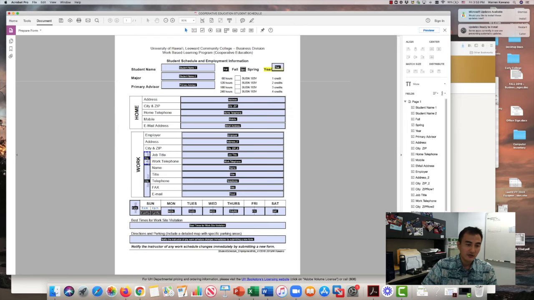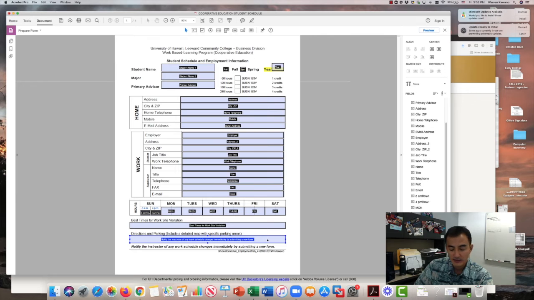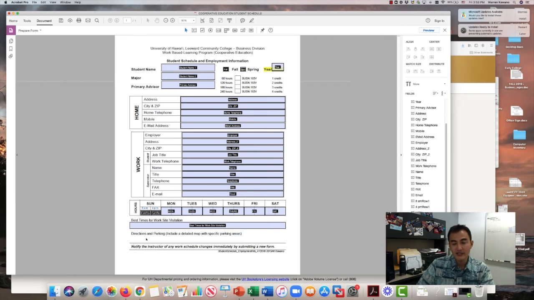Now, if you notice, it also did create some extra fields here that you don't need. So you can easily click on it and hit delete for the ones you want. Now, let's say it didn't automatically put one there. I just deleted it, but let's go ahead and add in a text field. So I can hit add a text field here, drag it to where I want it to go.